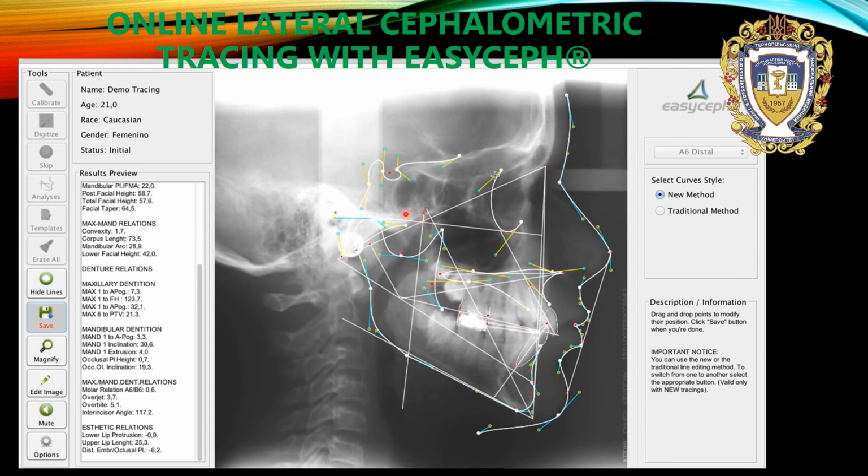And automatically all lines are showing. And we can correct different lines.